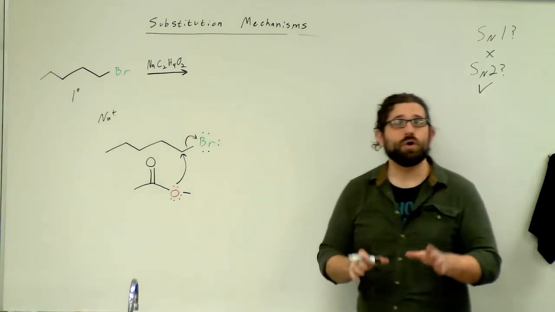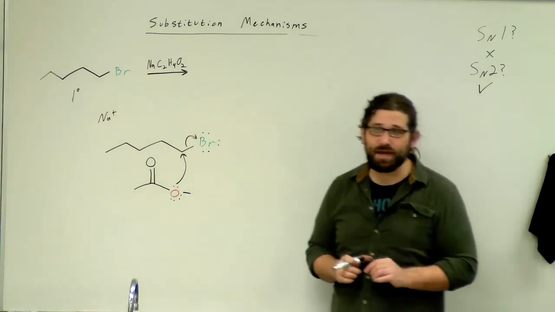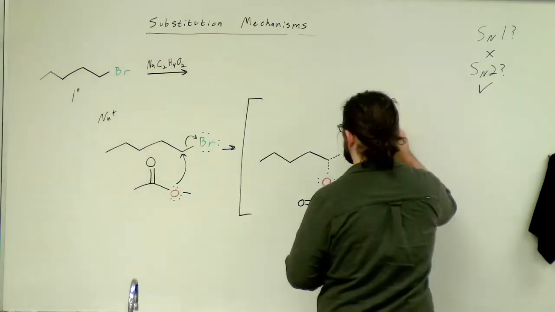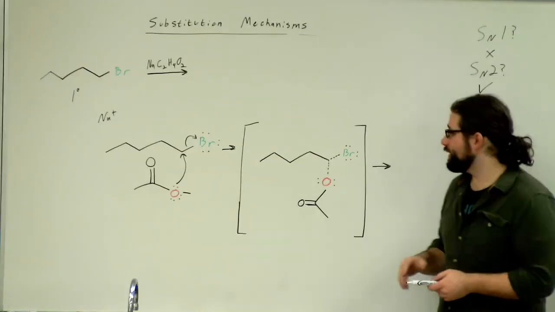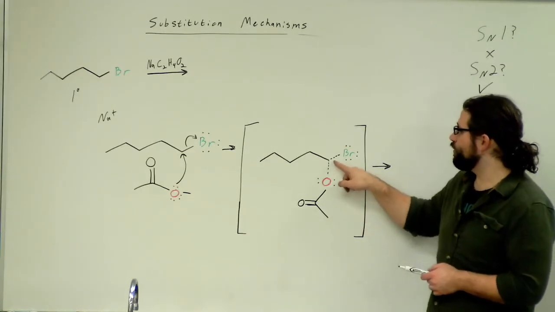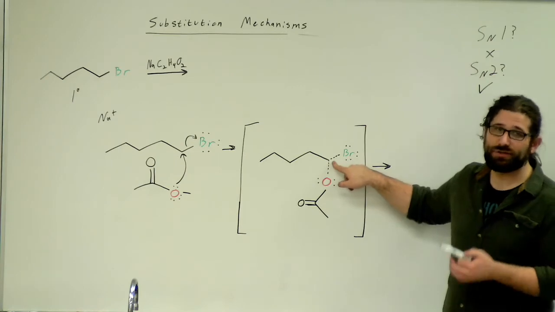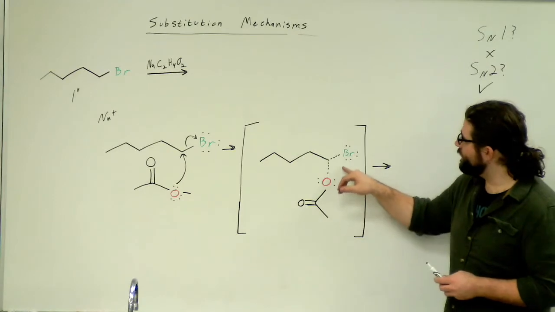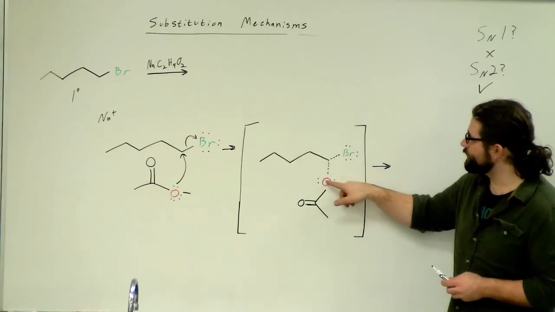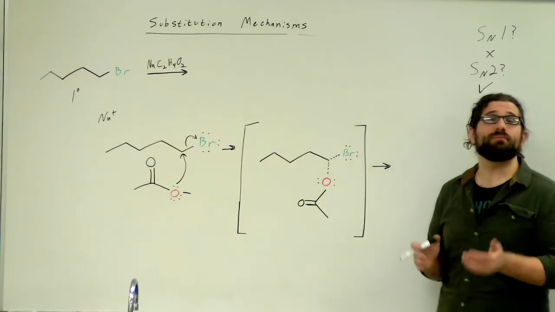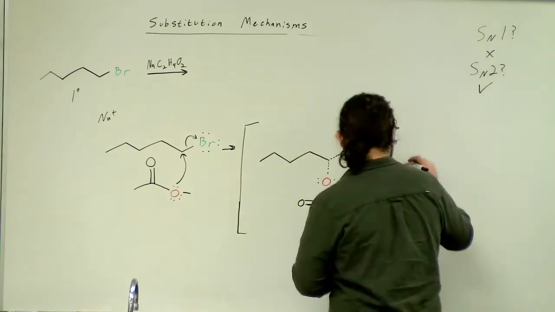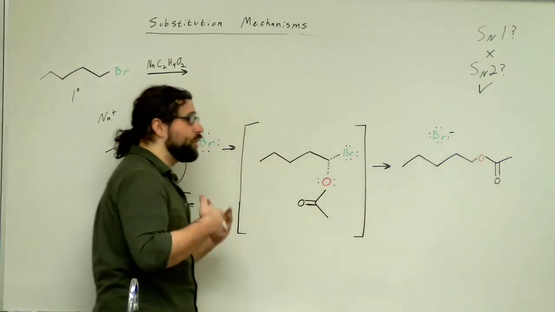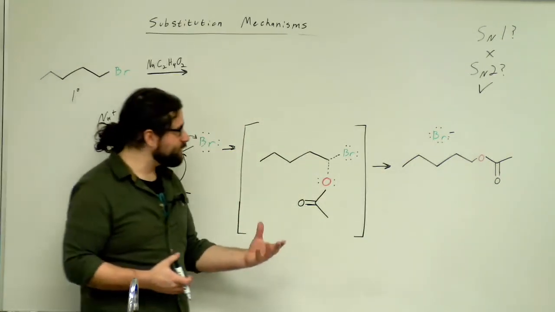So there we go. In this case, I'm going to draw the intermediate step so that we can see what's really going on. So there is our intermediate step. We have both the oxygen and the bromine being attached to that carbon. Both are hanging on almost for dear life. So when this bromine lets go, we are going to be exclusively attached to that oxygen, which is going to make this an ester. So now that this reaction has gone to completion, we see that we get this product.